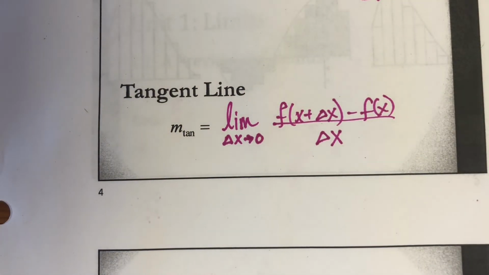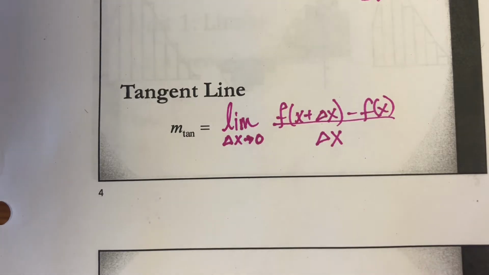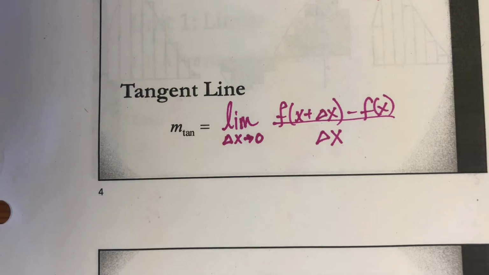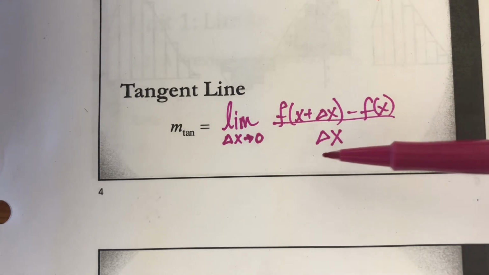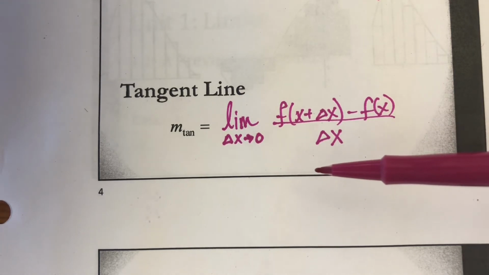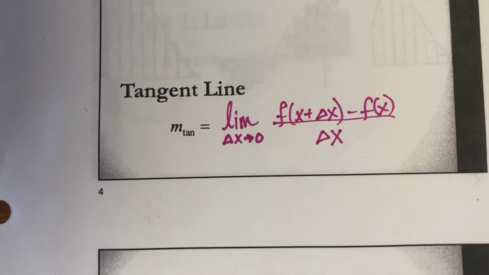So that is how I find the slope of a tangent line, aka how do I find the slope of a curve? Boom, that's it. That is me finding the slope of a curve. Yep. This is also going to be known, remember how we had the three main topics: limits, derivatives, and integrals. This is the definition of a derivative. Okay, but more on that later.